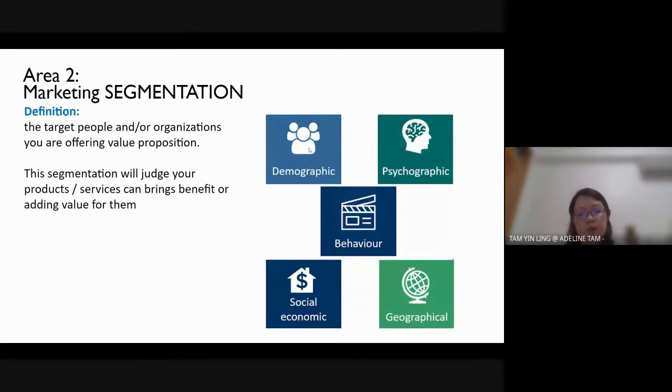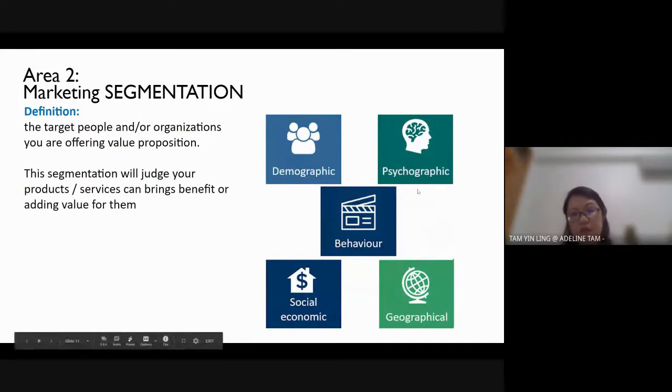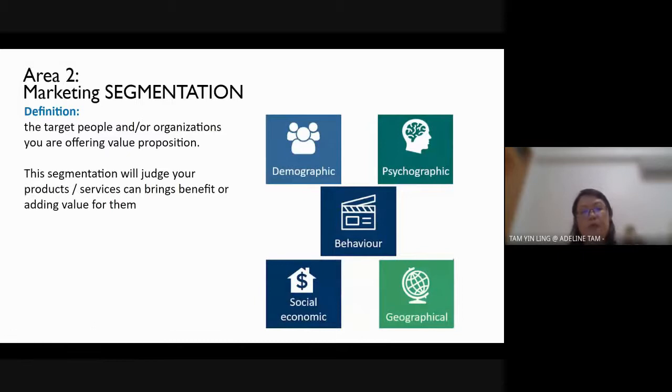So when you choose this, that means you just choose demography. You cannot choose all the factors together. You just choose one of these five factors. You have five factors to choose from, you choose one. Let's say I want to sell beautiful hair clips, then I choose demography, and then I choose ladies. Why I choose them, I explain a little bit, because they like beautiful things, they wear this, and so on. So they are my main target potential customers.